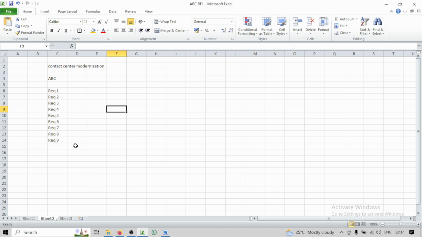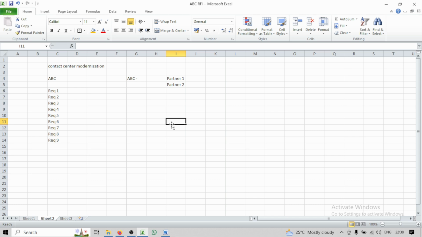Now this company ABC can have multiple partners, which are registered with them, or they have done some existing business with them. So let's say there was some other requirement in the company and there is a partner 2 with whom they got that implemented.